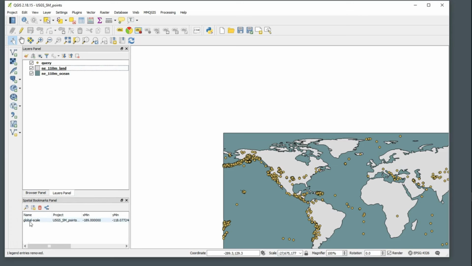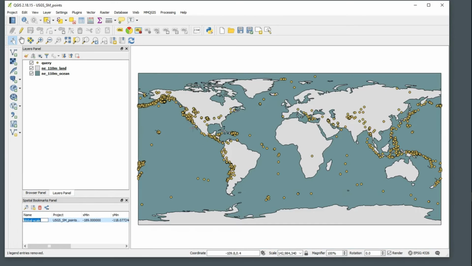So now, because I have my spatial bookmark, I can go ahead and click on that, and that's going to bring me right back up to my front page. So our task now, now that we have all these points sitting here, is to actually go ahead and symbolize them proportionally. And that's going to be a bit of a trick, and we'll spend some time in another video doing that together.